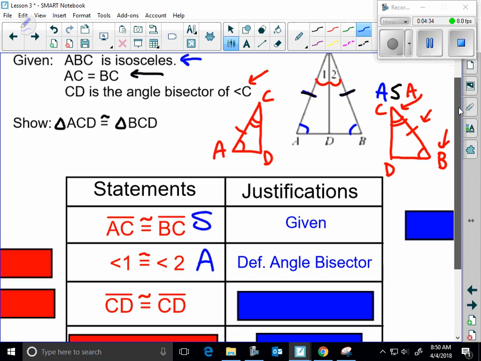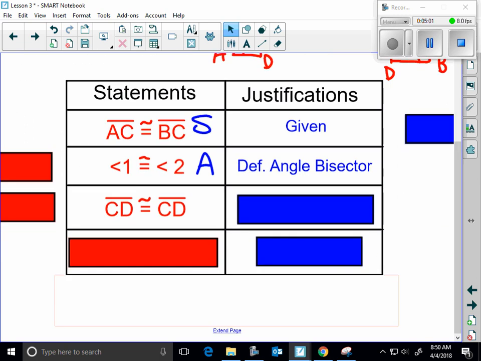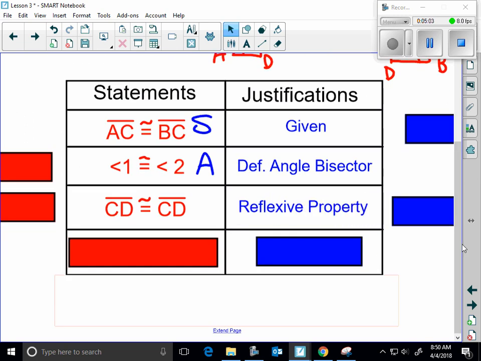If I had gone this direction with the proof and said that those 2 sides were congruent based on, what's that? What property? Remember that property? Reflexive property, anybody? Is that coming back? How do I know that these 2 sides are the same? Because they're shared, right? They have to be the same. That's the reflexive property, and yes, you can state the reflexive property as well.